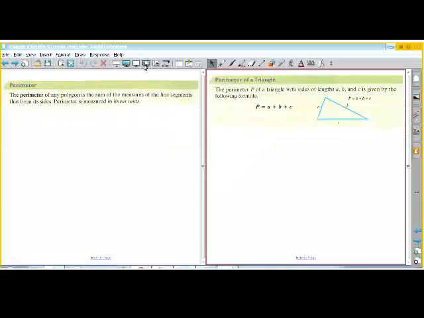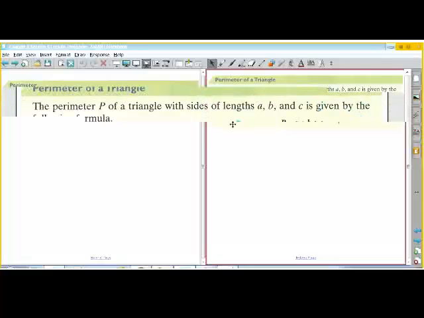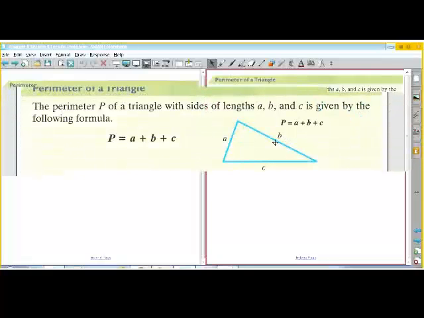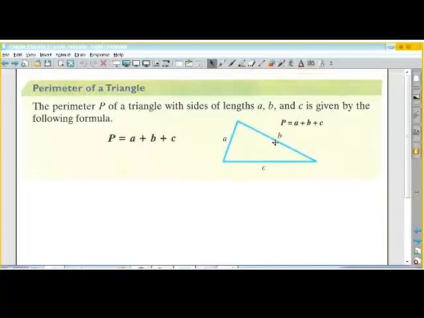So here are some formulas that you've seen before, and all they are basically saying is add all the lengths of all the sides of the polygon together. With a triangle, you have three sides. You just add the three side lengths together. The only time that I could give you two lengths and you have to calculate the third length is if you had a right triangle, but otherwise we don't know enough to be able to calculate the third side given the other two sides. Therefore, you pretty much have to be given all the numbers you add together.